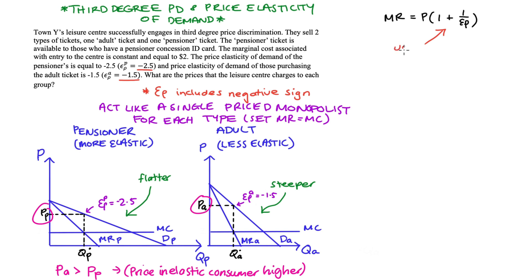Now, this formula is correct when the negative is reported in the epsilon p, as I have in this question. Now, if you just have the absolute value, then this term in the middle here will be a negative. And that's really how they introduce the negative. They just change that positive to the negative. I'll leave it as a positive though, because I have included the negative sign in my reporting of price elasticity of demand.